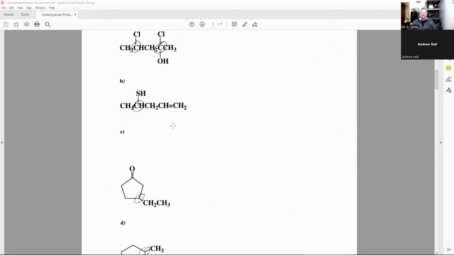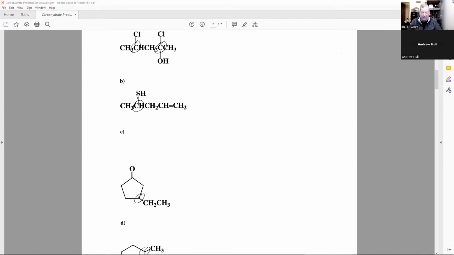Now, if a carbon is in a double or triple bond, it can't be chiral because you need four different groups. It can't have four different groups if it's in a double or triple bond. So immediately these two carbons are out. Two hydrogens on that carbon out, three hydrogens out, because you need four different groups. As long as you have two or more of the same atoms attached to a carbon, it can never be a chiral carbon. So that leaves this one to look at.